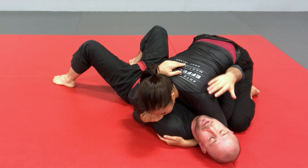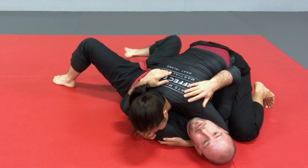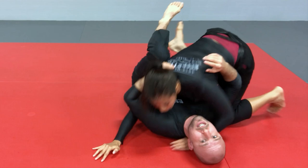Now, she also needs to be able to transition to other more offensive positions and attacks. So there are some strikes from here. She can knee me with the bottom knee in the body. So lifting the knee up and boom, knee to the body. She has to be careful about that because when she does, it leaves the door open for me to escape. I can insert this knee here and exploit that as an escape. But sometimes you can capitalize on it if you do it fast enough.